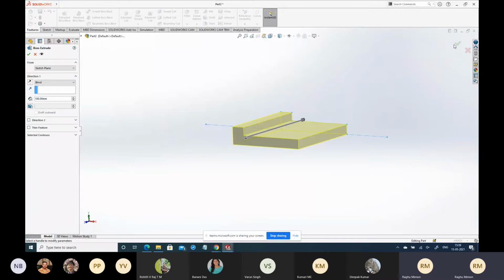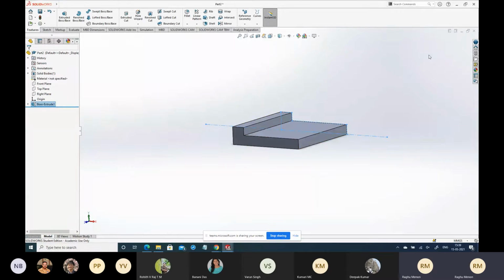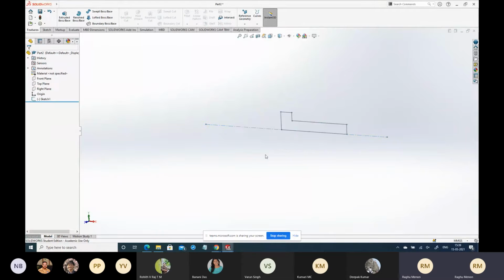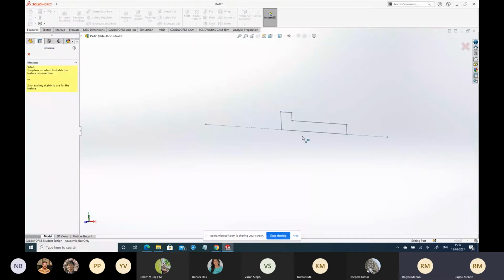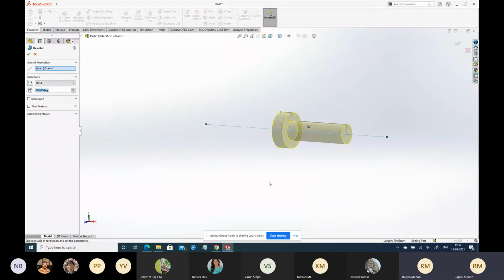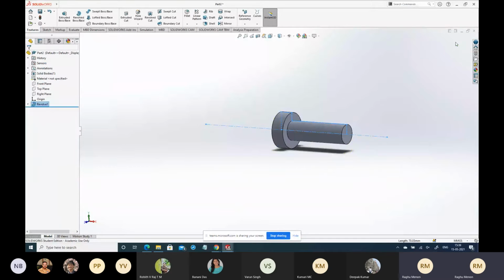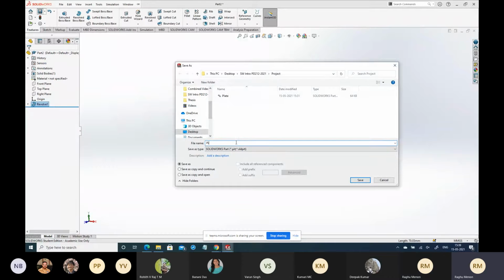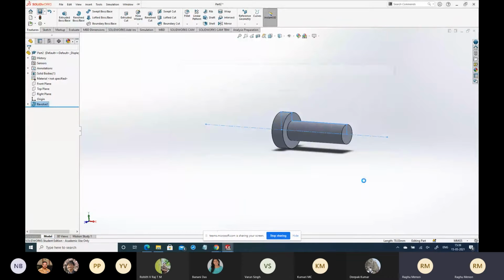But this is not the part that is going to go into the hole. So this is not what we want. So I'm going to just say Control Z. It works in SolidWorks also. And instead of it, I'm going to take something called a revolve, and I'm going to take this section. You can see it's by default picking up this line as the axis of rotation and rotating and creating a geometry, which is basically something that looks like a nut. Now I'm done, and I'm going to say File, Save. It's called the pin. Okay, so now you're done.